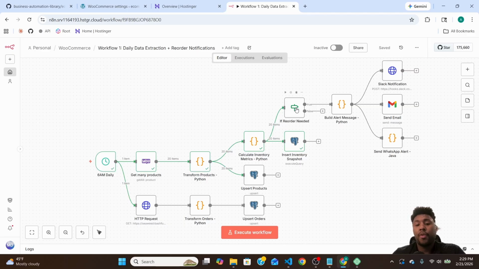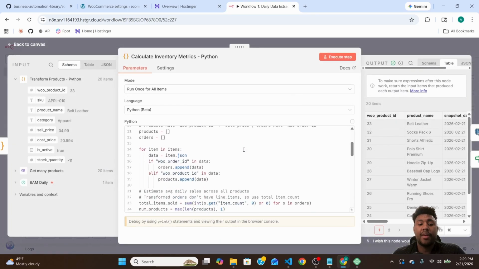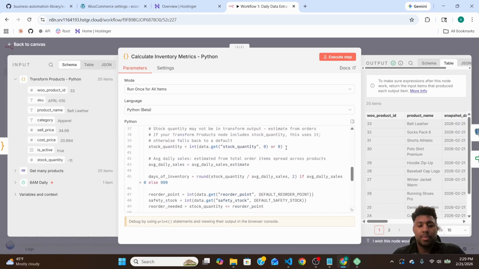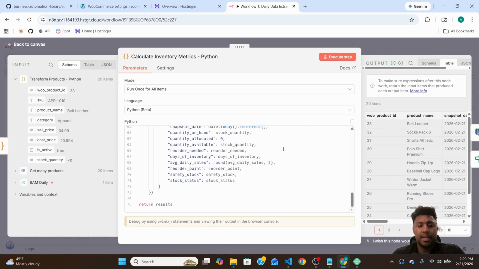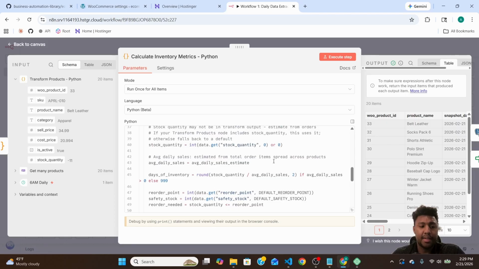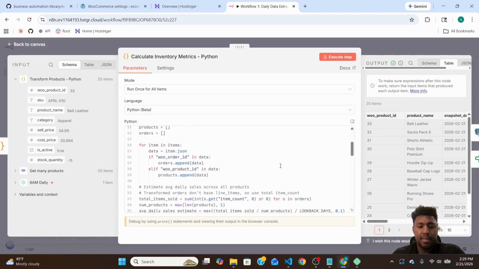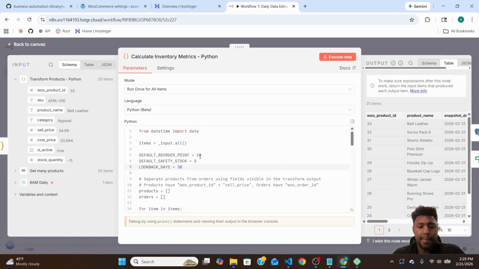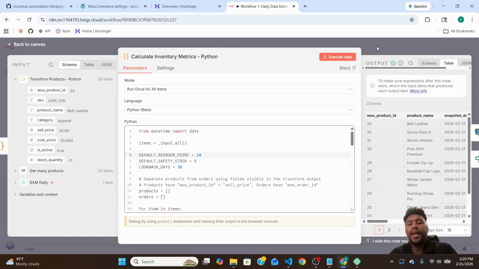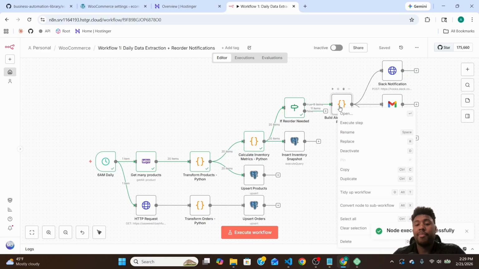Now I set up a conditional logic. So if my reorder is needed, based off of the flag that was calculated in here. So where is my reorder needed? Okay, so reorder point, that's something that is set, I think, in the actual database. I think it's, yeah, default to 10. So again, if it sees it dip below 10, it will then trigger that. So I'll run that.